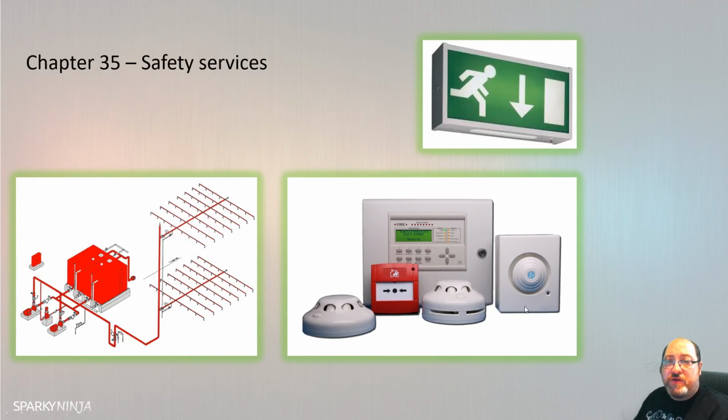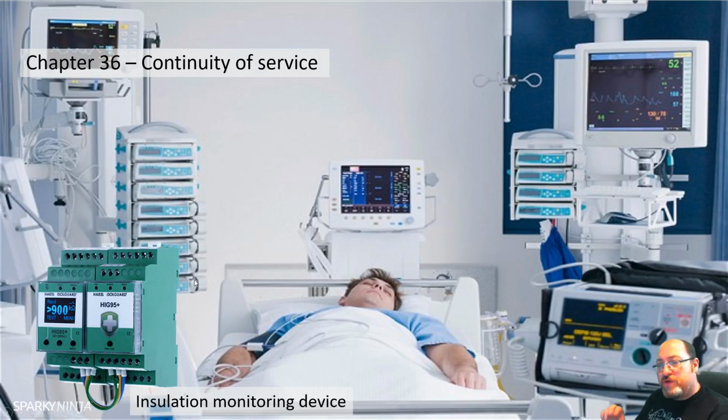I then need to make sure that I've considered any safety services and the sources of supply for those safety services. Could be something as simple as emergency lighting in a pub, or it could be a larger sprinkler system or a larger fire alarm system, such as a communal care home. I've got to make sure I've considered the need for those selections, and later on in part 5 I will select for those. And then lastly, is there also a further need to make sure that if there is a loss of supply, there's still a power supply, such as a medical location or even a data center where a loss of supply could be financially disastrous. So, I've got to consider all these things.